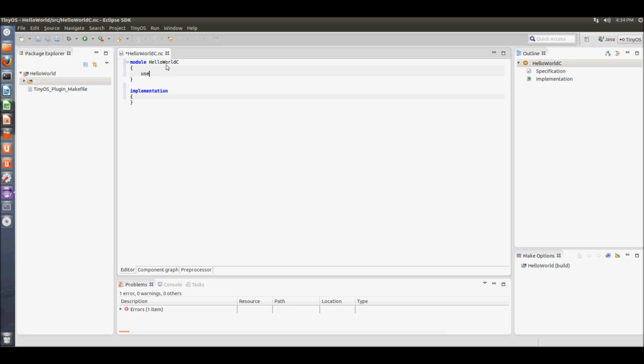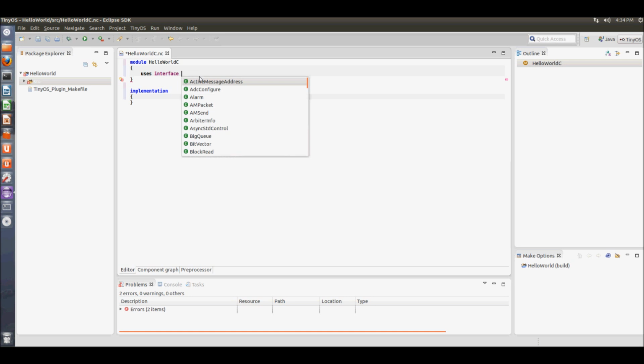I'm going to write uses. It's a keyword you need to use when you want to introduce an interface: uses interface. This is how you declare an interface.